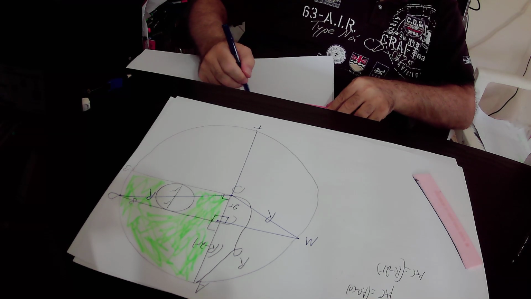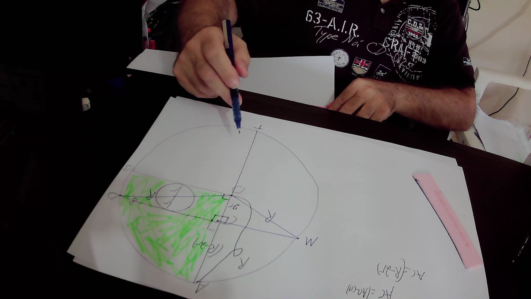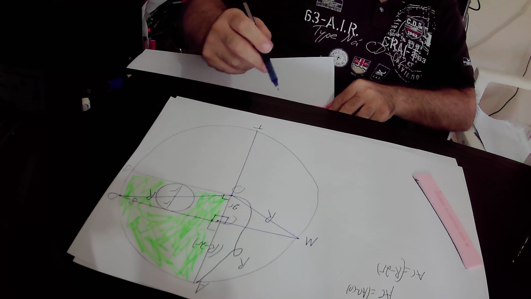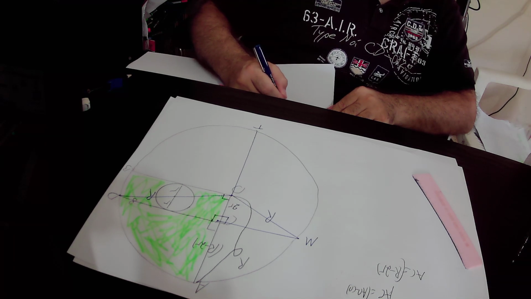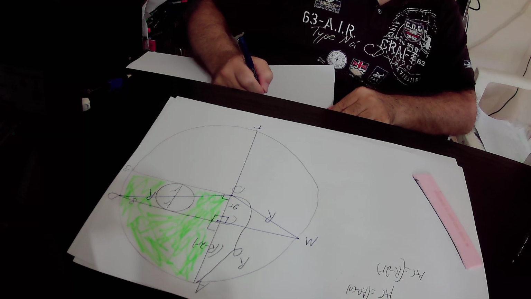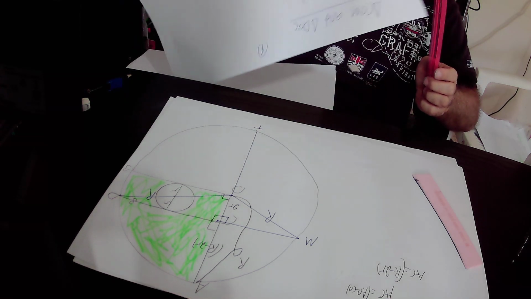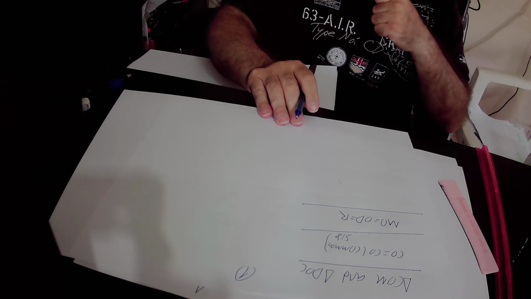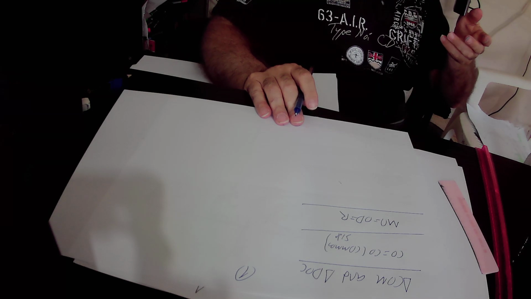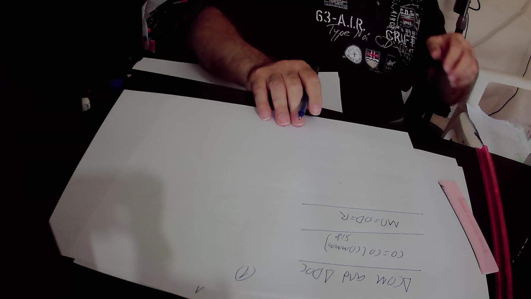So CO equals CO, equal to itself, as a common side that belongs to both triangles. In addition, MO equals OD, they are both the radii of the circle, therefore they are equal to each other. So MO equals OD equals capital R. So actually, by proving that the hypotenuse and one perpendicular of those two right triangles are congruent, we've actually proved that those two right triangles can go into each other. Why? I'll explain why.